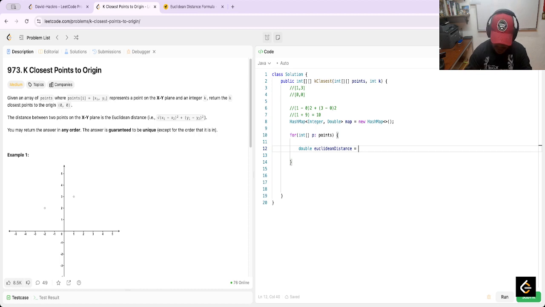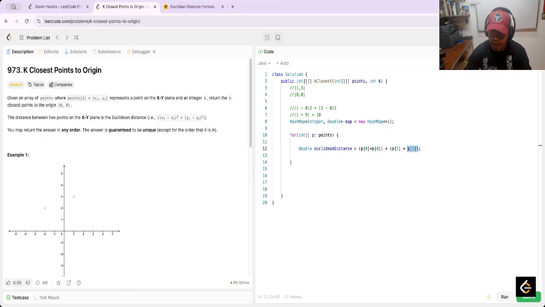Yeah, in this case is p in the position 0 multiplied by itself plus p in the position 1 multiplied by p in the position 1.